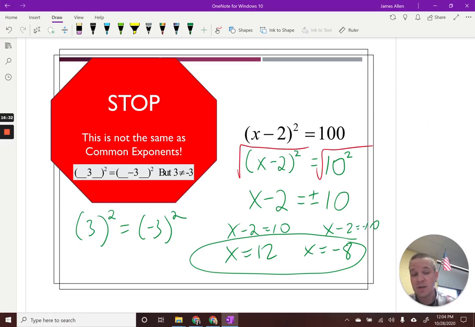All righty. That was awesome. That was fun. So be careful on those things. We can get into this groove of like, oh, like bases, drop the exponents. Like bases, set the exponents equal. Like bases, set the exponents equal. I'll do like exponents, set the bases equal. Nope. Okay, we get into this groove. You might make a mistake, so be very careful.